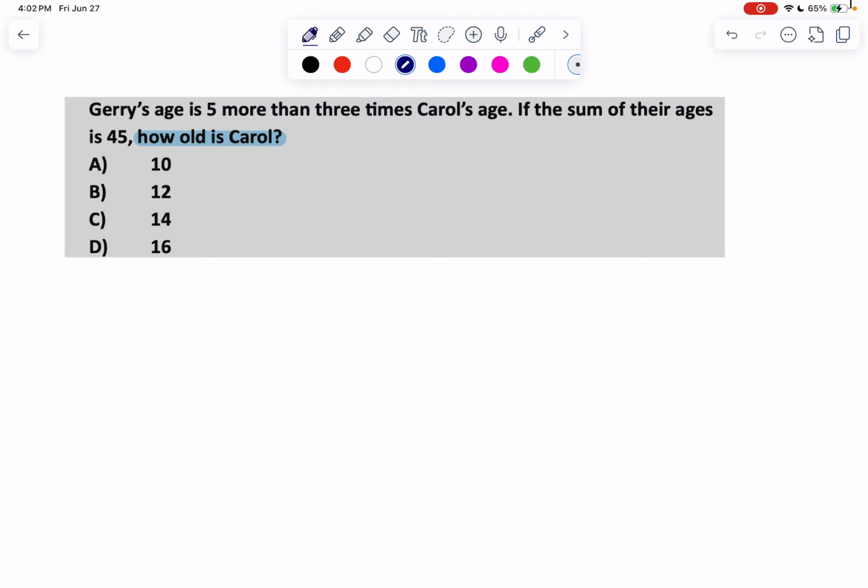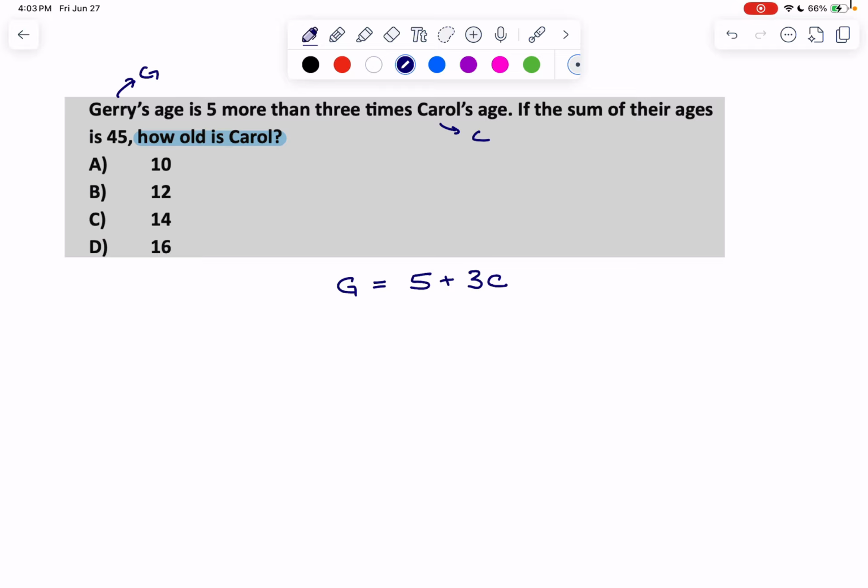So if I'm going to translate that first sentence into algebra, I might use G for Gary's age and C for Carol's age. I highly recommend, if you're plugging in variables for names or things in a question, that you use the first letter to help you remember what it is that's representing. Using X and Y is more traditional, but this will help you keep things straight a little bit better. So I might say, in math, Gary's age equals 5 more than, we're going to increase by 5, 3 times Carol's age. 3 multiplied by Carol's age.